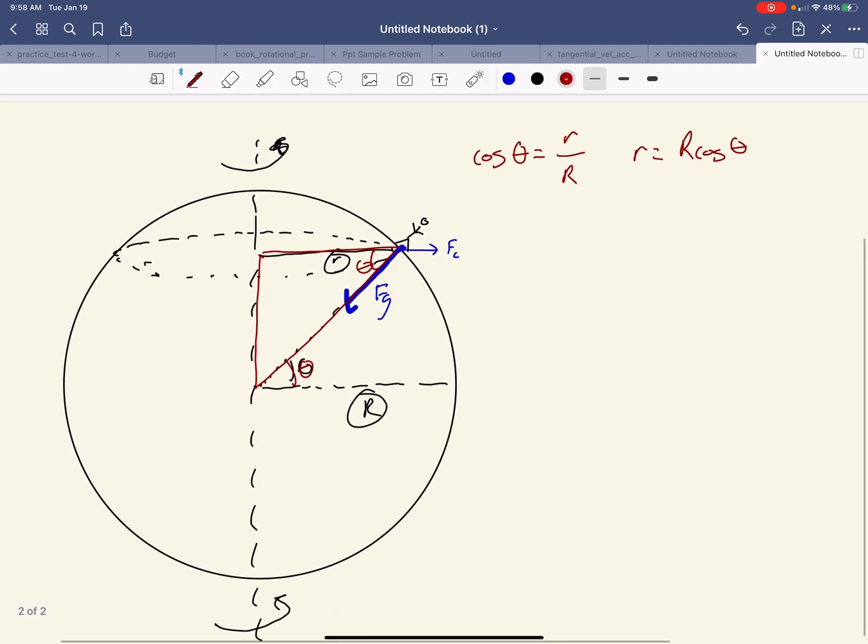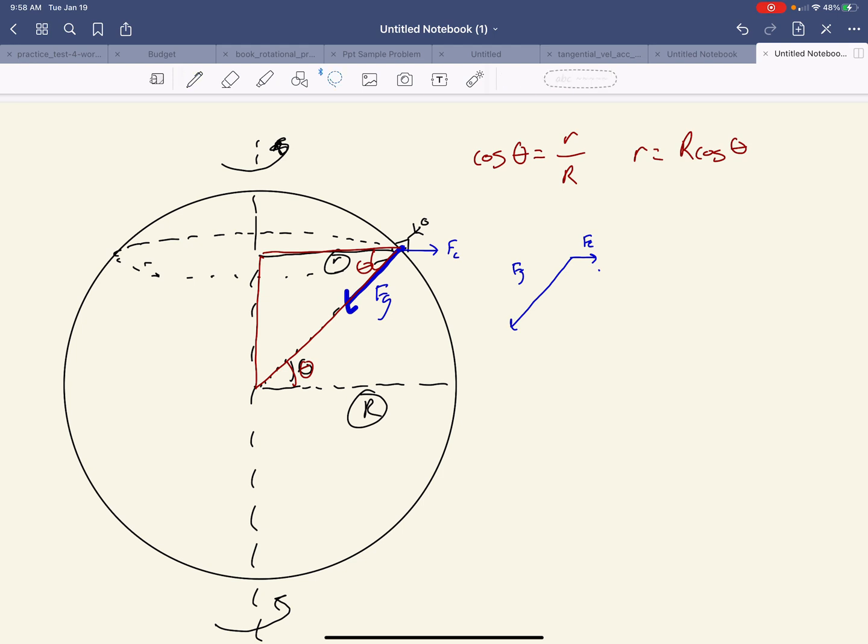All right. So now I'm going to zoom in on the force vectors. The gravitational force, let me just jump down here, is down like this. I'm really just sliding these vectors over. The centrifugal force is much smaller. It's going to be like this. So we're going to call them F sub G and F sub C.